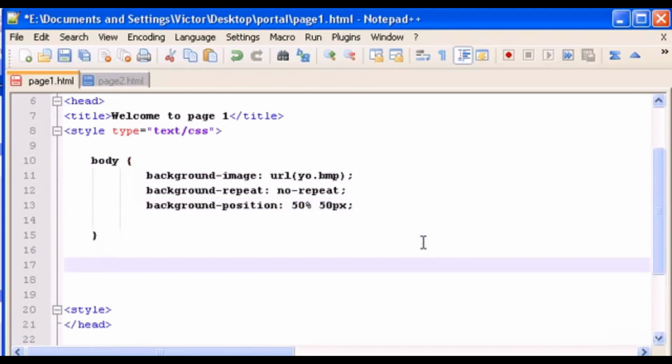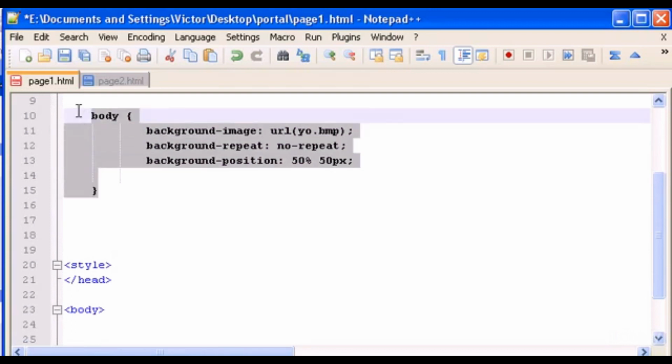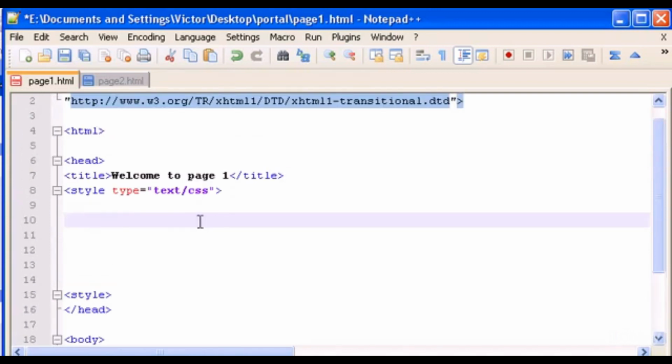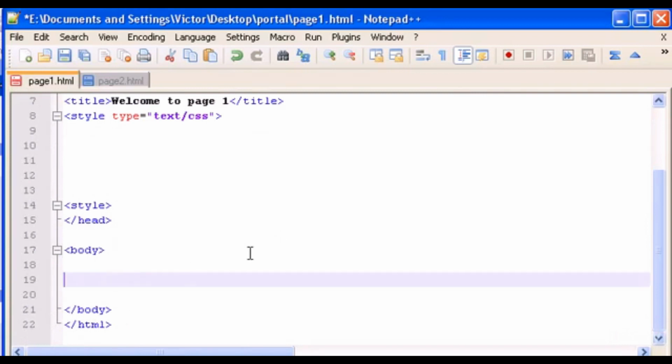Okay, let's delete all this, and I'm going to show you another property which is called padding.